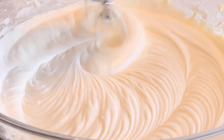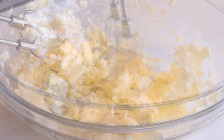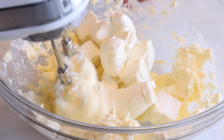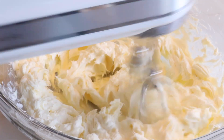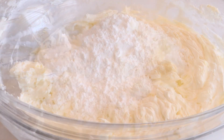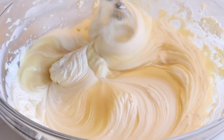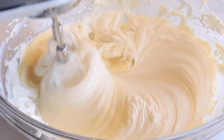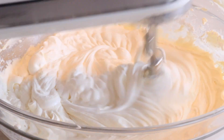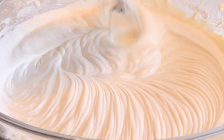Now onto the frosting. What we're making here is an overnight frosting meant to soak into the cake — it's addictive and very delicious. Mix 1.5 cups room temperature butter with 16 ounces of cream cheese. To this we add 1 cup of powdered sugar along with 1 can of sweetened condensed coconut milk. Lastly we add 2 cups of sour cream. The liquid in the sour cream is what thins out the frosting and it's the reason why most southern coconut cakes sit in the fridge overnight.